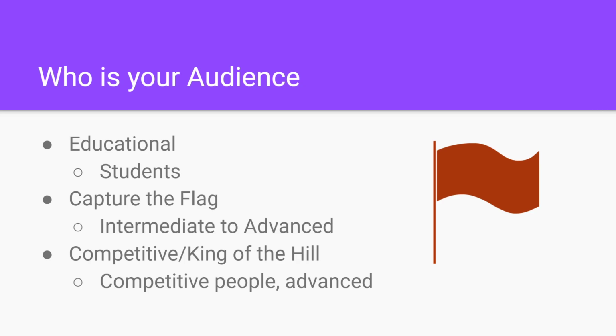And then last but not least, we have the competitive or the King of the Hill scene. This is something that we've had on TryHackMe for a little while now, but maybe you want it to be a multiplayer experience where there are multiple users picking on the same VM, and it might be a much more advanced crowd, but that's another option that you can do.